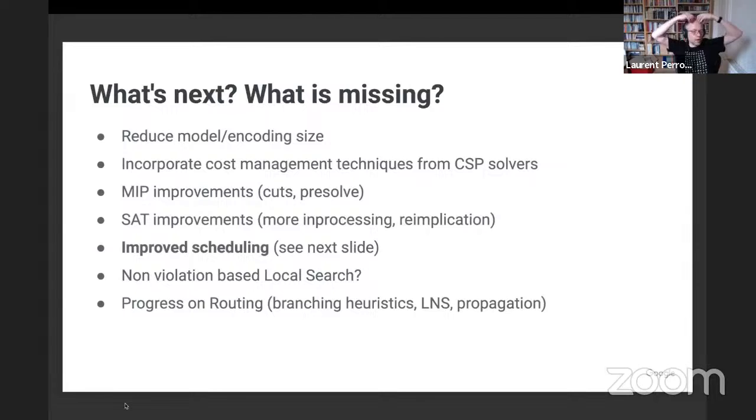What's next? We could use tools like Espresso. I mean, all these simplification frameworks. So for pure Booleans, for SAT solvers, this is useful. Can we compress our model somehow? Yes, no, maybe. There are some techniques in CSP solvers, think Toulbar, or think those kinds of solvers, where they do very clever stuff with cuts, where they actually push the cuts from violated constraint to variables, to pair variables, to single variables, so that you can increase the lower bounds. We could always improve MIP. It's endless, and as I said before, it's mostly undocumented. So when it is in CP-SAT, when it's in open source, then we can understand what's being done. And when it's in Gurobi or Xpress or something, we don't.